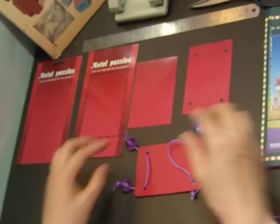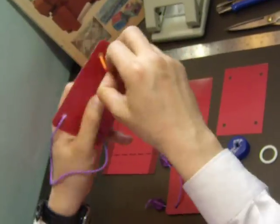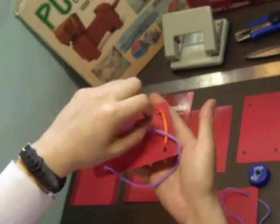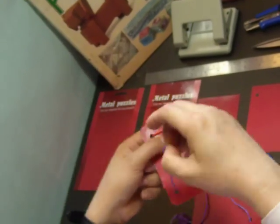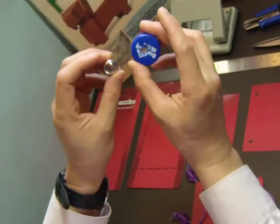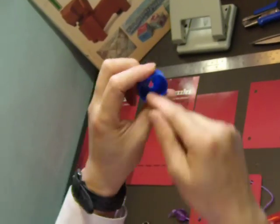Okay, in order to save time, I have made another one. This is the two color. This is a contrast. You can see the contrast. You can use either this one or that one. Okay, I can use this one to show you. Okay. A hole there.